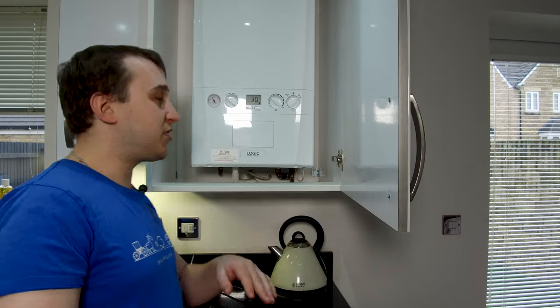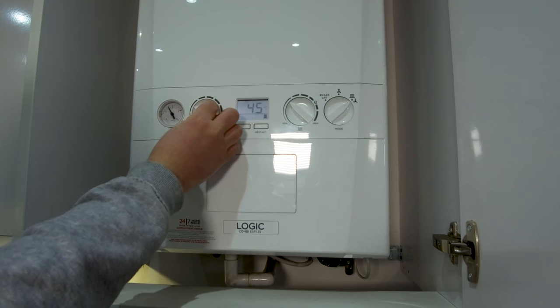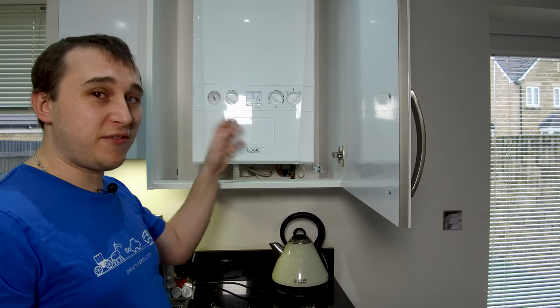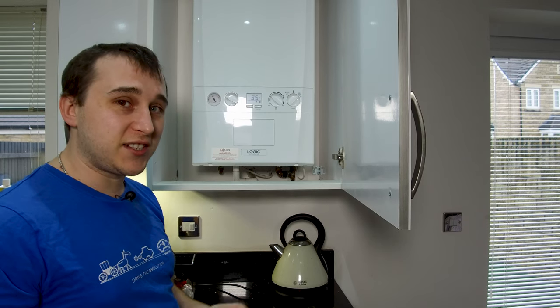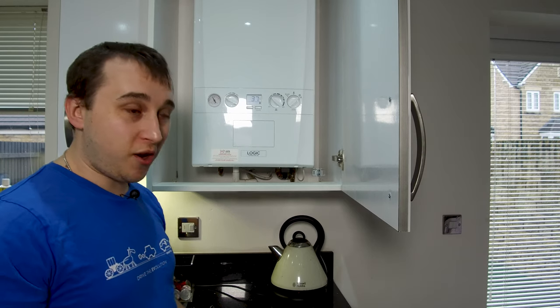In a combi system there is no hot water stored, so I've set the hot water here on the left — you'll usually have two dials like this on your boiler. I've set the degrees at 45°C. Octopus do recommend 50°C, but I've set it at 45°C because we don't really use hot water apart from washing our hands. We have an electric shower, apart from the family bathroom which is fed off the boiler — we only use that for washing the dog, and we don't want to scold her. So 45°C is absolutely perfect there.